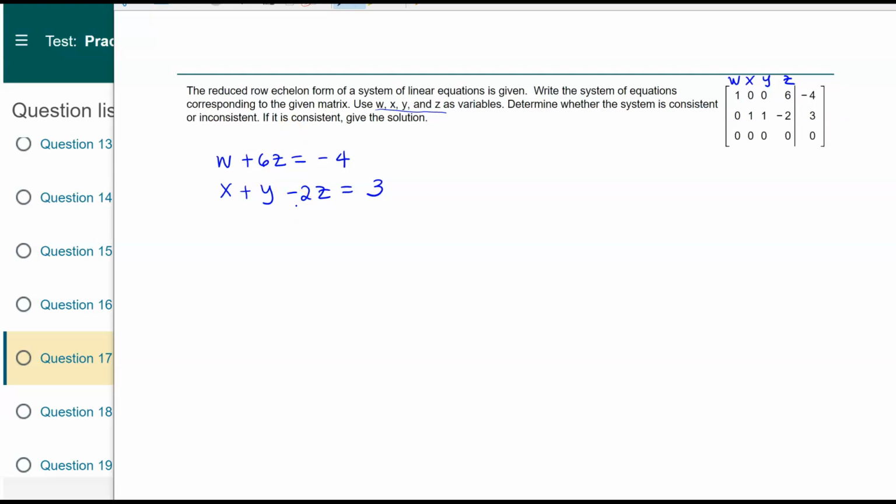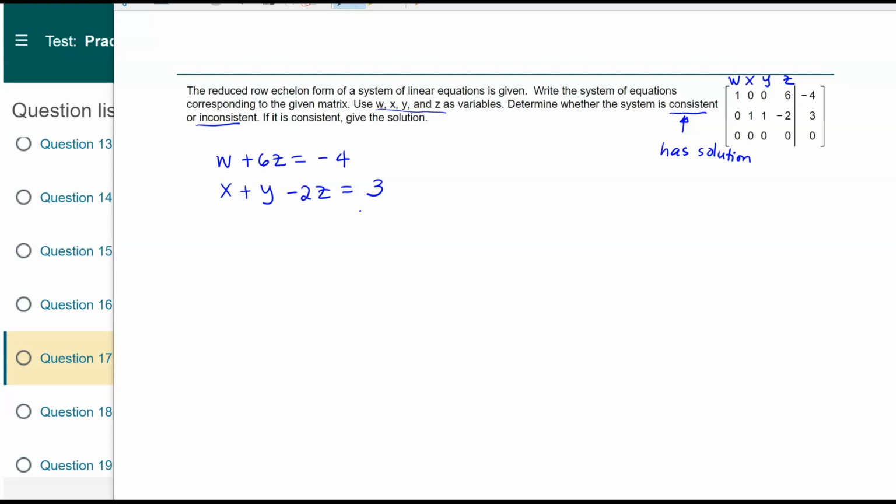Now, is this system consistent or inconsistent? What do you mean by consistent or inconsistent? When you say consistent, it has a solution. If it is inconsistent, no solution. When you say it has a solution, it could be infinitely many, or it could just be a particular ordered pair. But since we actually have only 2 equations and 4 unknowns, we have infinitely many solutions.